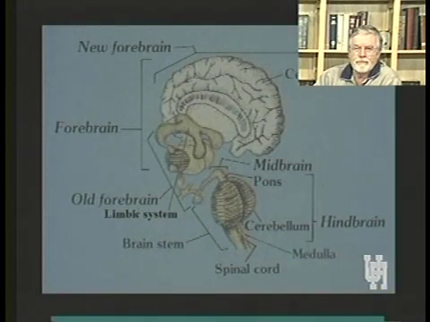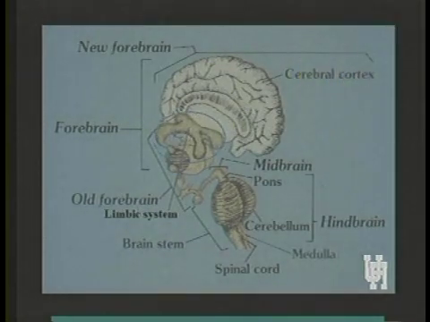And then what we find is that the limbic system is that kind of H-shaped mechanism that you see there. The vast majority of that is actually out in one side of the brain or the other. So when you look at a cross-section, which is what we were looking at a minute ago, there's only a very small area that is dedicated to the limbic system, but it's actually quite a bit bigger system.